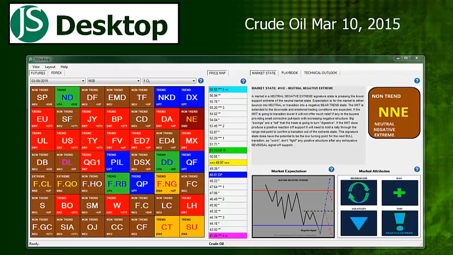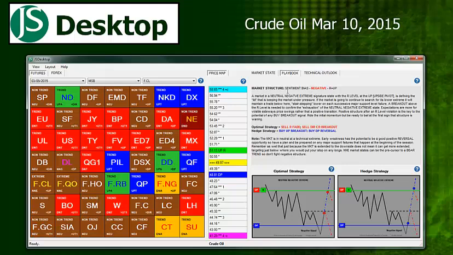So next thing we want to look at is the structure of the market and sentiment. And here we see that sentiment is negative. The R level is equal to the upside pivot at 51.13, and so this skews the bias of the market state. So instead of having a positive bias, a neutral negative extreme, where we're expecting to pop back with the R level above the market, we actually are more anticipating a negative shift. We're anticipating the potential for a move into a bear trend state.